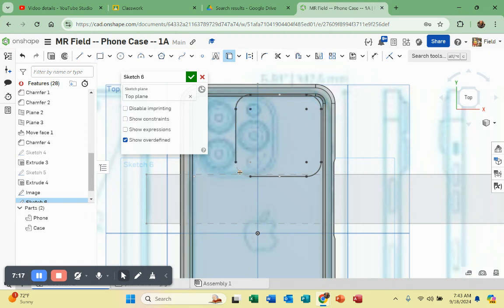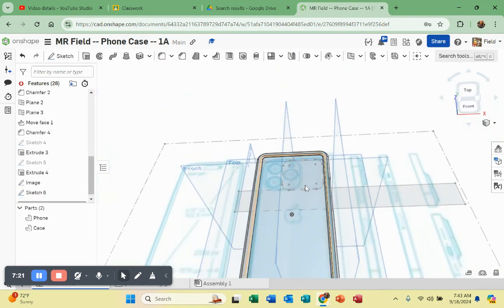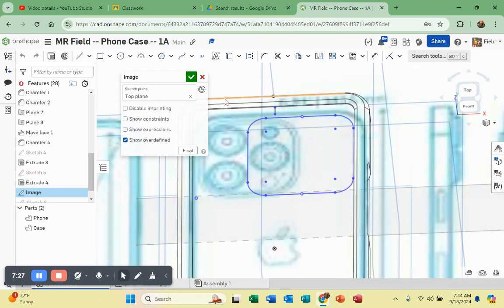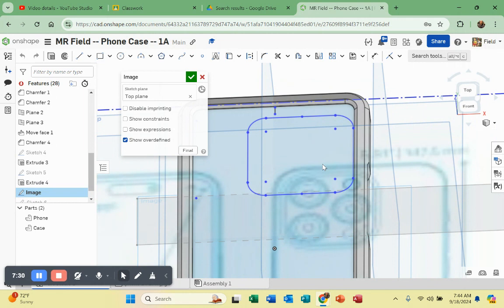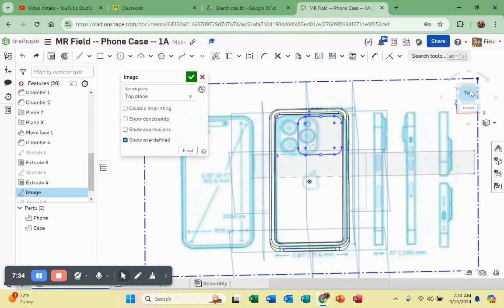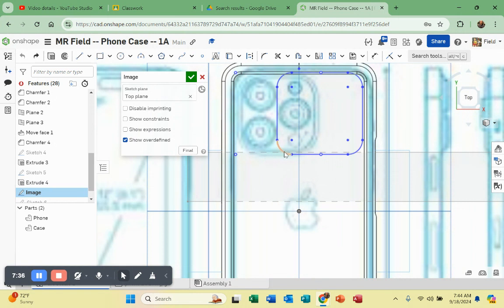So it'll put that on my new sketch. Okay. And then I can also go back to this image, and I'm just going to Control Z, I didn't mean to do that. And I keep accidentally picking off all of that. I'm going to delete that out.